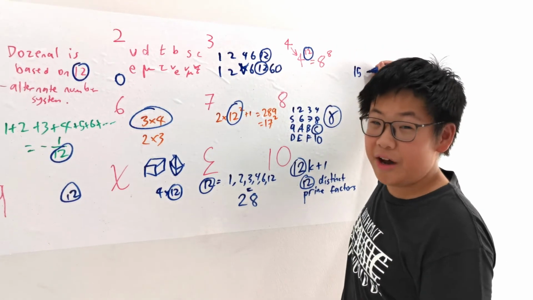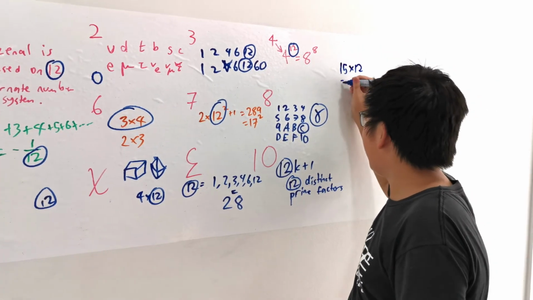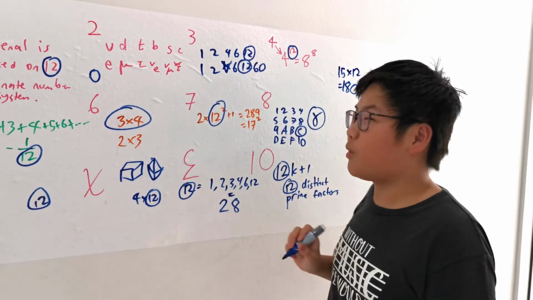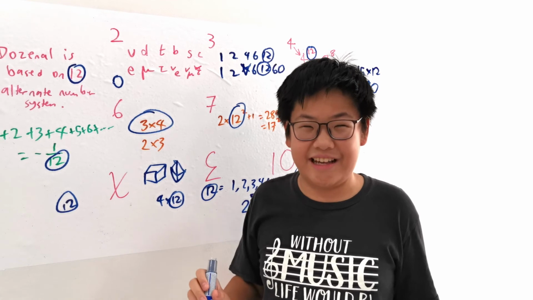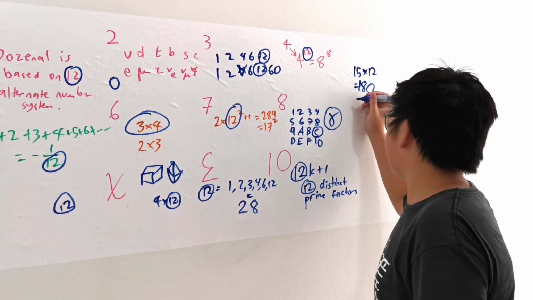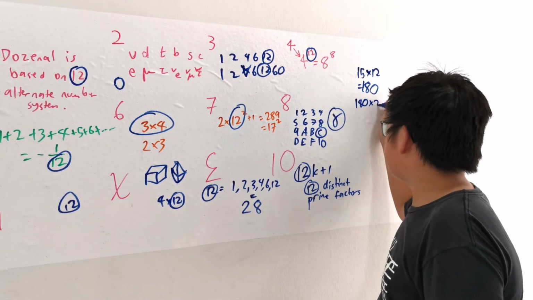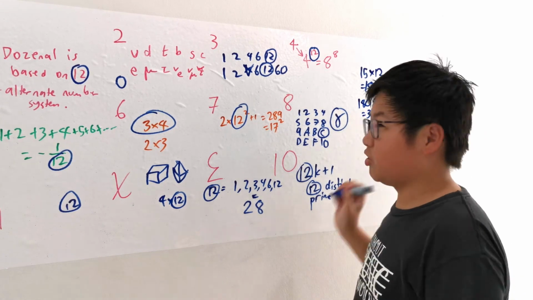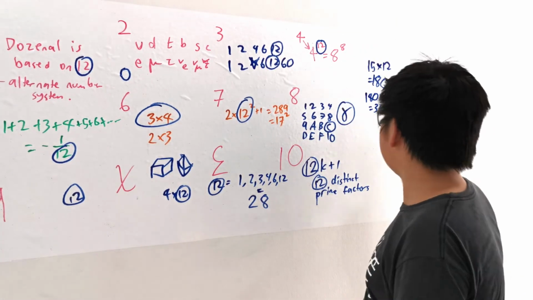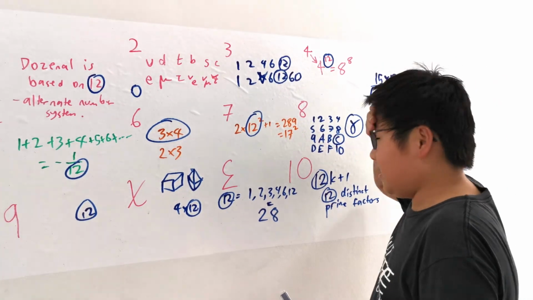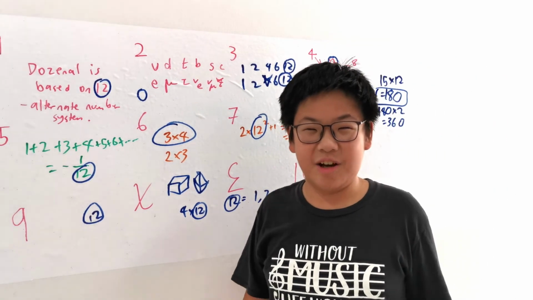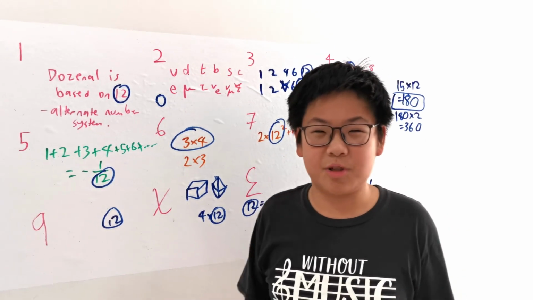And how many 12s does it make? So 15 times 12 equals 180. So we have 15 mentions of 12, which add up to 180, which is coincidentally half of 360, the number of degrees in a full turn, and 180 is the number of degrees in a half turn. So that's it. I hope you like 12 facts about the number 12.